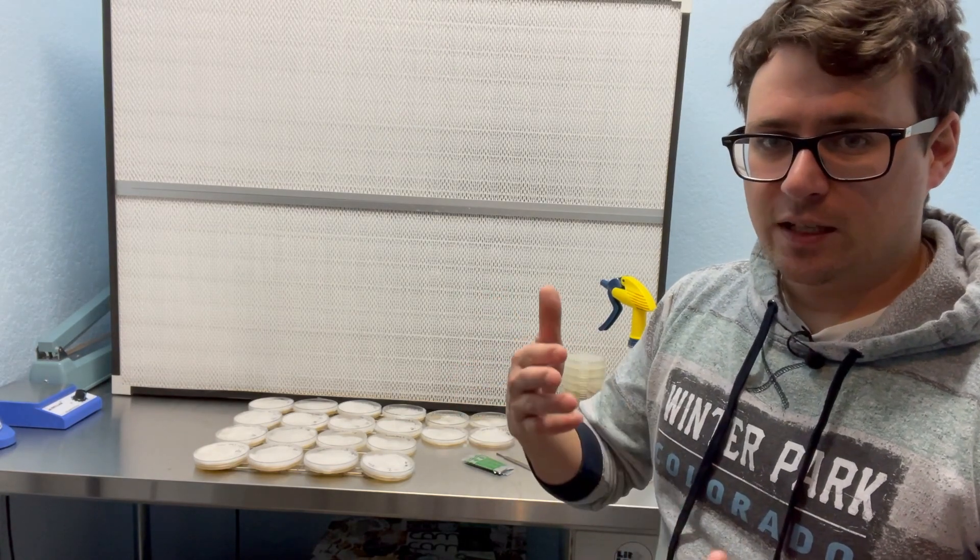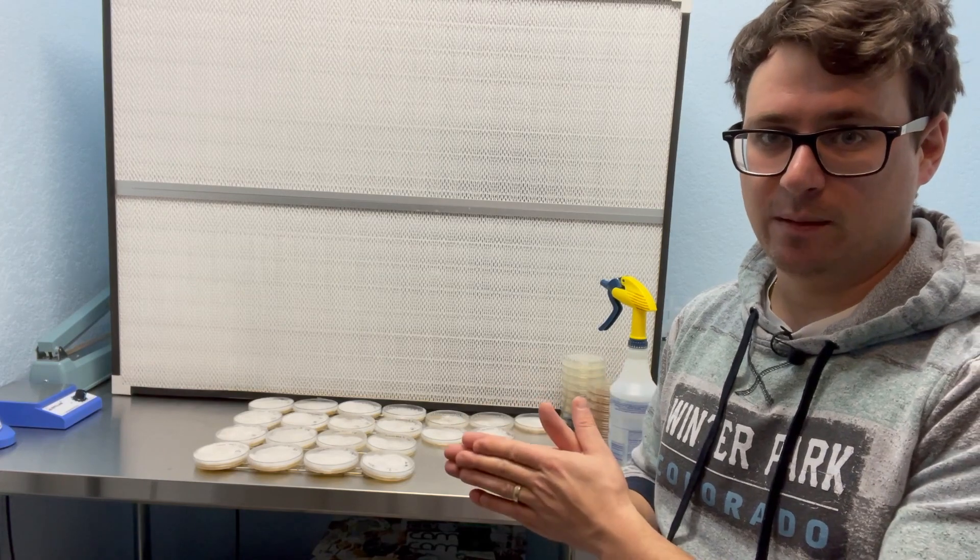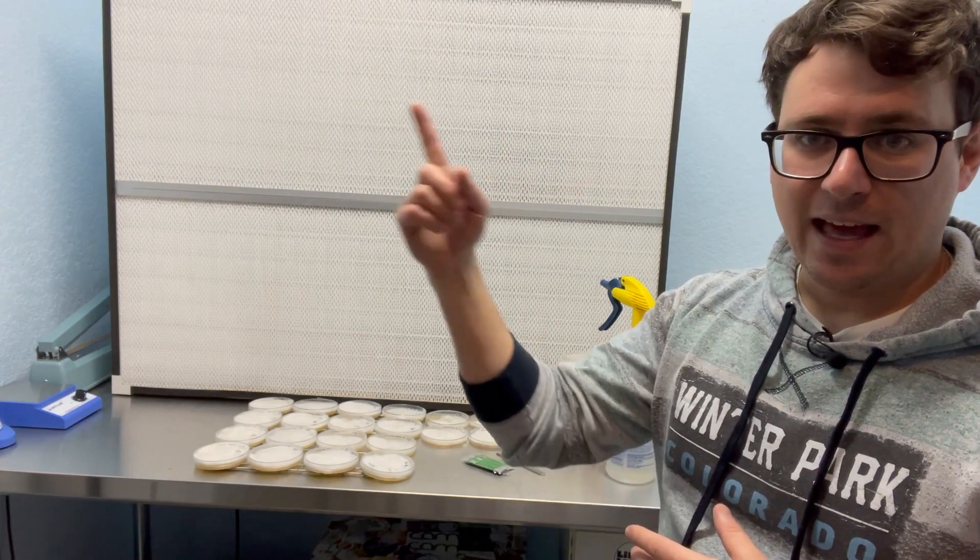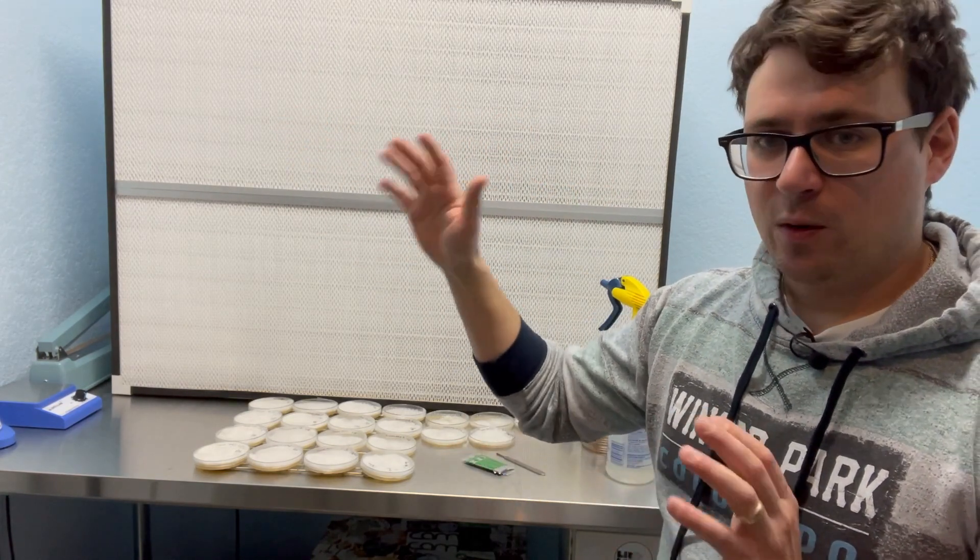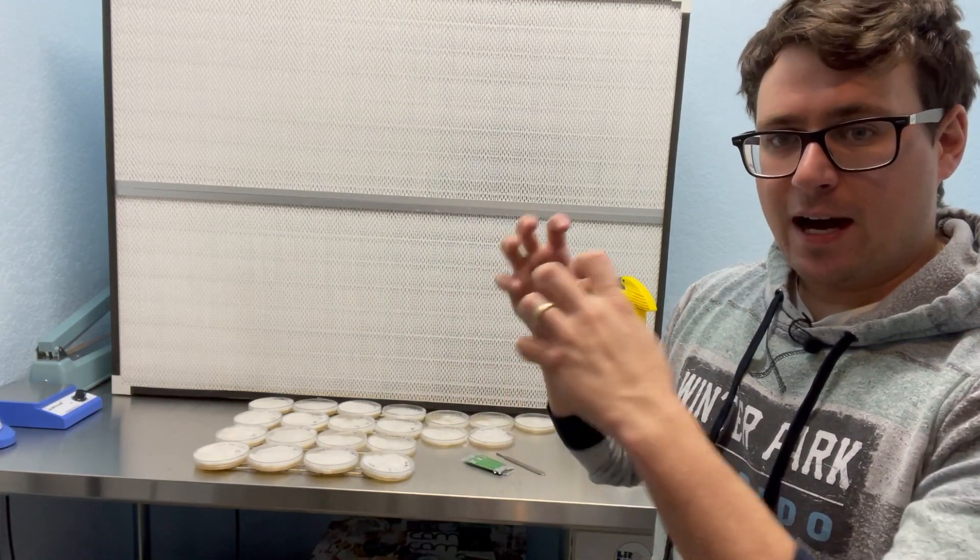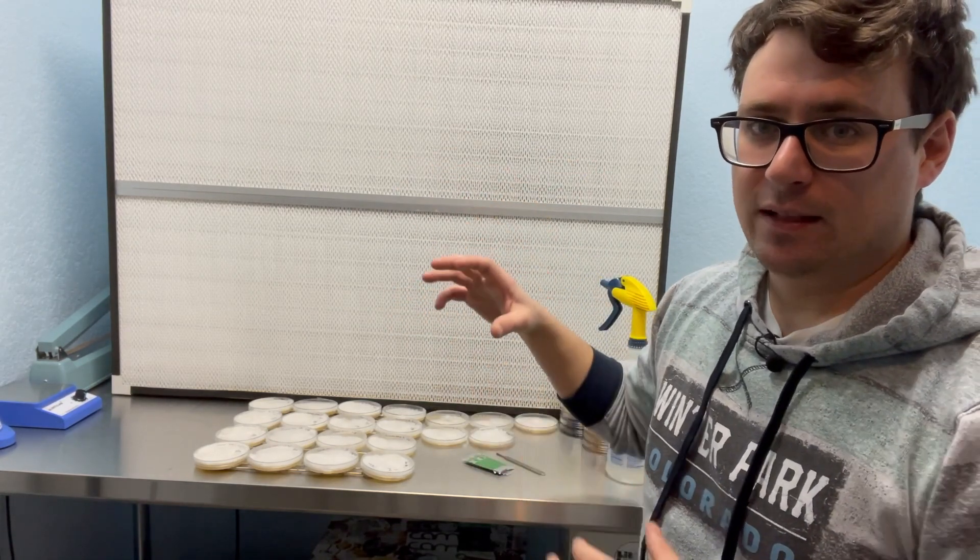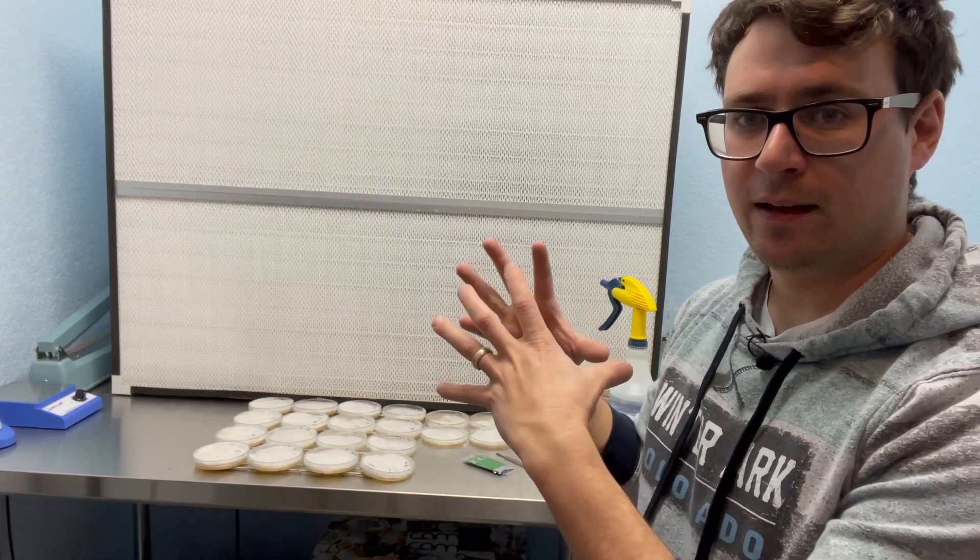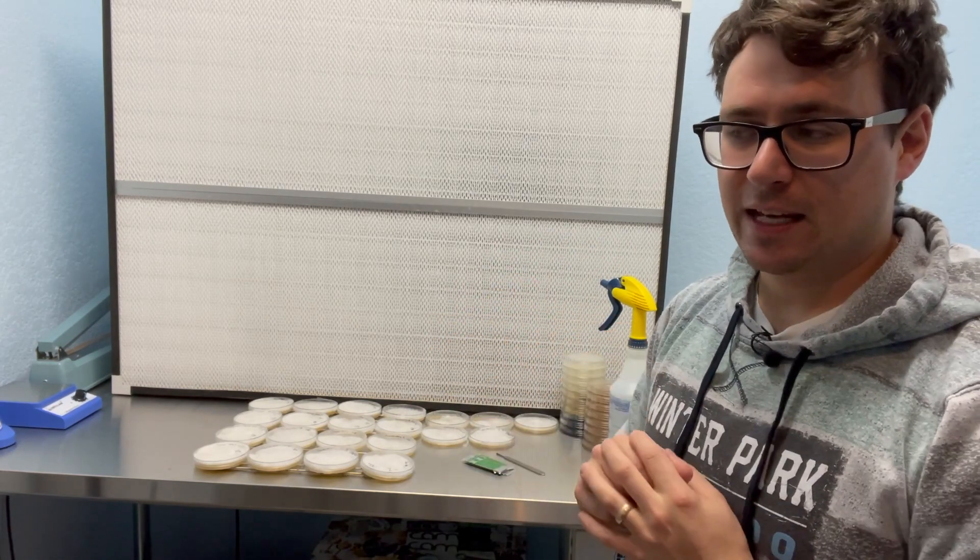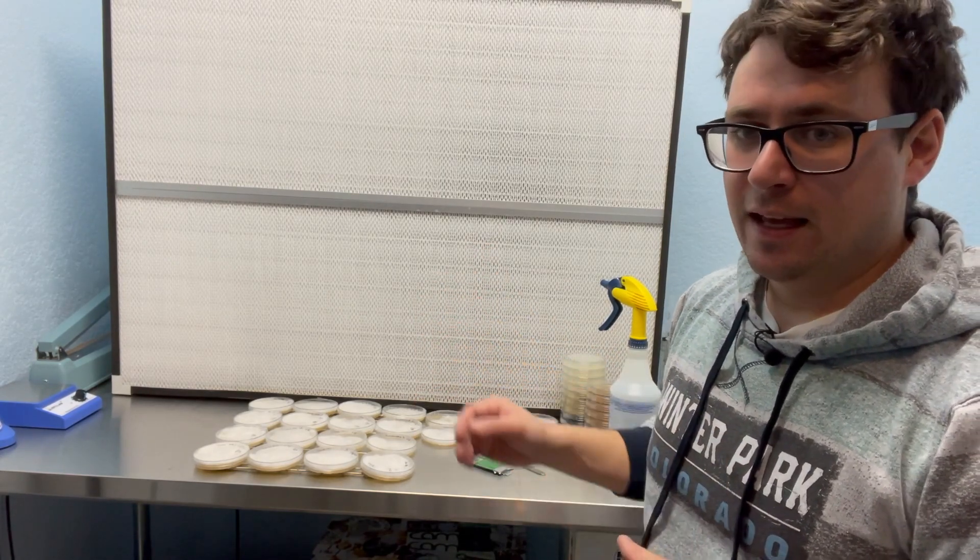But the oyster mushrooms, our local Colorado oyster strain, the dilution that we used allowed us to collect separated haploid mycelium. So that is just half the genetics. Then we grew those out onto petri dishes. You can see that in the video here. Then we put them on their own petri dishes with specific other haploids and what happened was they grew out and some of them were compatible. So that means that they fuse their mycelium together and now they are a whole mushroom organism that can produce fruits.